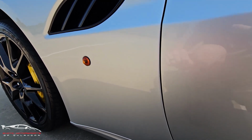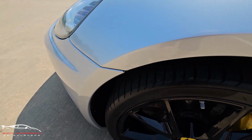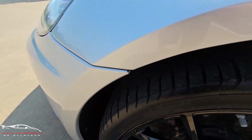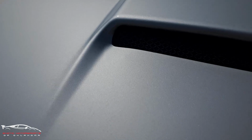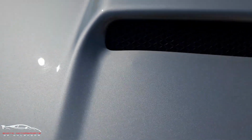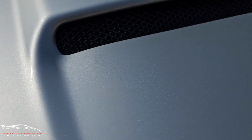On the left fender, on the very, very edge, is a tiny little rock chip. And here on the edge of the bumper, a little bit of paint missing. And coming up here on the hood, there's a very small ding right here, but it's actually a reverse ding. So maybe something underneath it popped up and put a little notch in it.